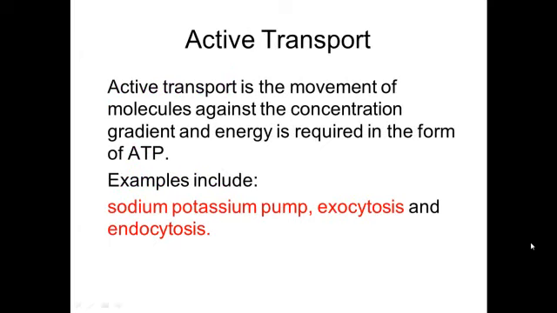Active transport, like I just said, is movement against a concentration gradient. It goes from a low concentration to a high concentration, which is backwards. So it's really hard to move a material backwards. It's kind of like rolling a big, huge rock up a hill. It's a lot easier to roll the rock down the hill than it is to roll the rock up the hill, and it takes a lot more energy to roll it up the hill. And that's what active transport's doing. It's moving the material into an area where there's a lot more of the exact same material.